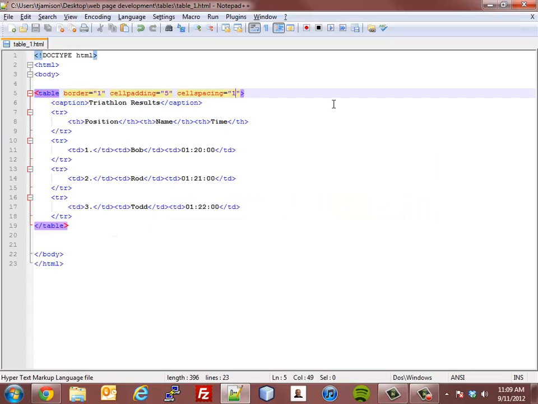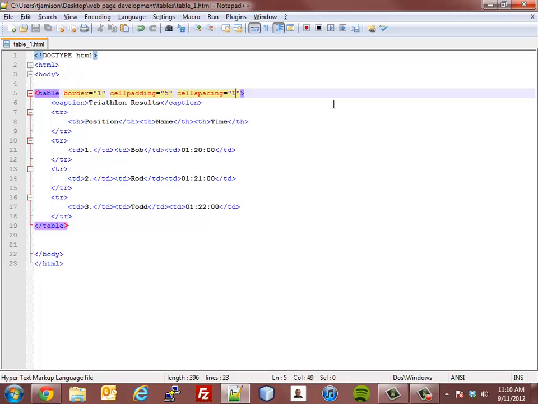All right. Now, one of the other things that you can do with tables is this. You can have what are called spans in between rows, in between columns. So let's say I wanted to have a table that has multiple spans across multiple cells. Let me show you an example of that here.